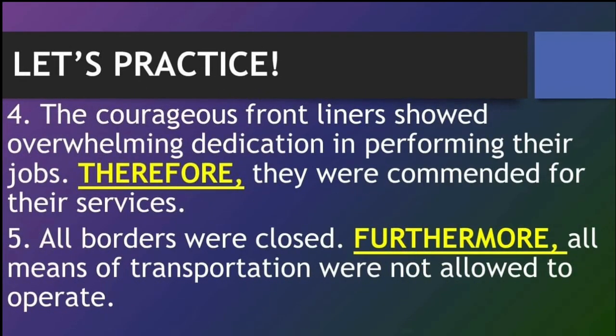Number 4, the courageous frontliners showed overwhelming dedication in performing their jobs. Therefore, they were commended for their services. For number 4, it shows the consequences of an action. That's why it uses the transition signal therefore. For number 5, all borders were closed. Furthermore, all means of transportation were not allowed to operate. For number 5, it adds information or reinforces ideas. That's why it uses the transition signal furthermore.